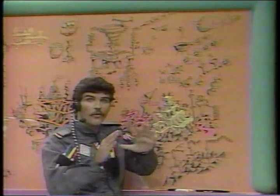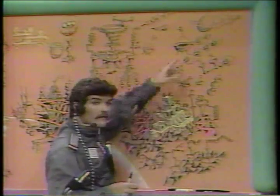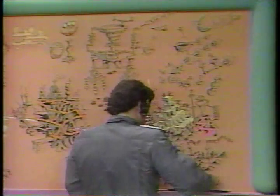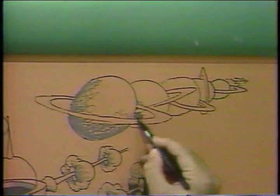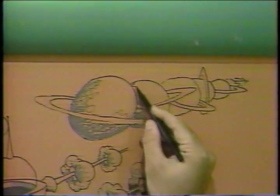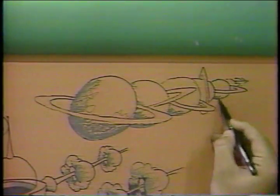Density, really important because, see, it makes your drawing look really three-dimensional. The near objects are clear and distinct. They get hazier as they get further away. Same idea as what I'm using up here on the solar system or my planets going back into the distance. Adding shading underneath here, leaving those rings nice and bright and light. I'm just going to go through and highlight those in a second. I want to get the shading here underneath, and underneath here, and underneath here.